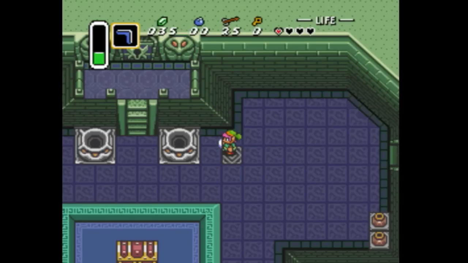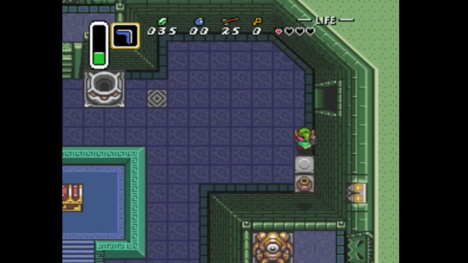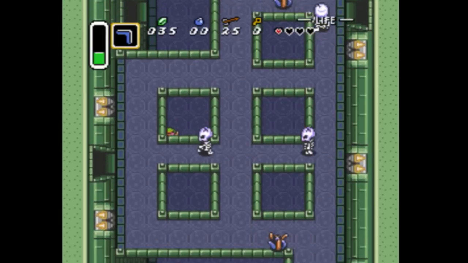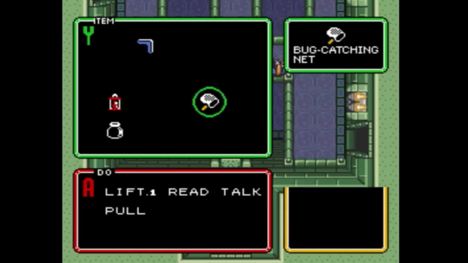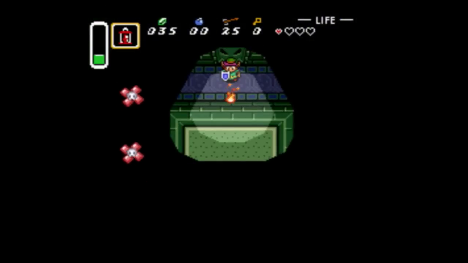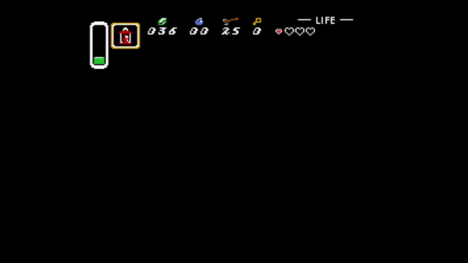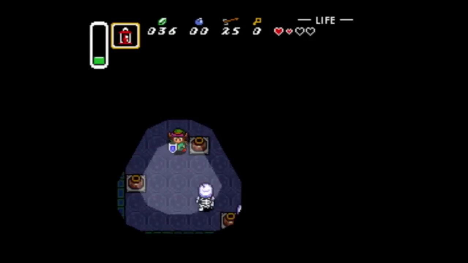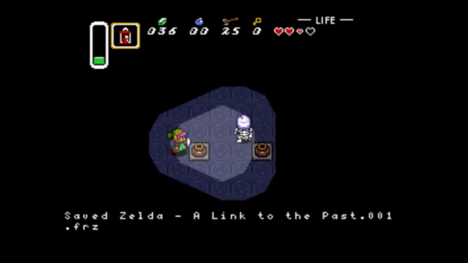Give me the big key! Nothing. Absolutely nothing. Okay, I need the lantern. No, not the bottle. Let's light this place up. I can't light this place up. That was close. Let's save right here. That's looking good. You're looking good.